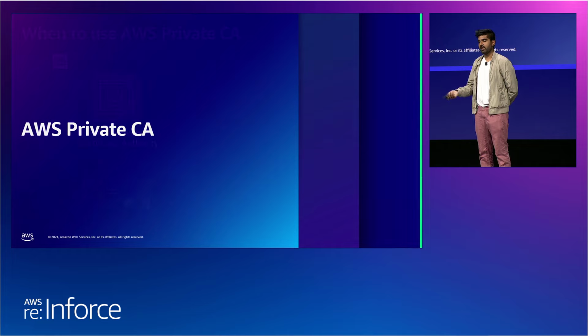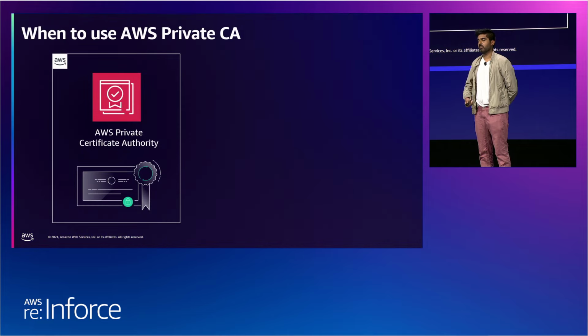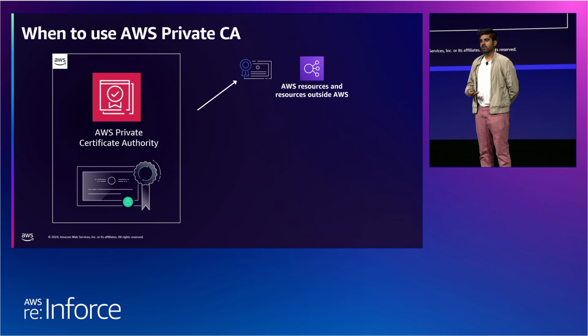So AWS Private CA, you may be asking, when do I use it? Like, what are the common use cases that we see? So let's walk through them. A common use case that we see is using AWS resources outside of AWS and within AWS. So we talked a little bit about ACM earlier. So customers will often issue a certificate and use it with an ALB, or they'll use it with API Gateway. So Private CA will work with ACM, and ACM kind of opens the door to a bunch of other integrations.